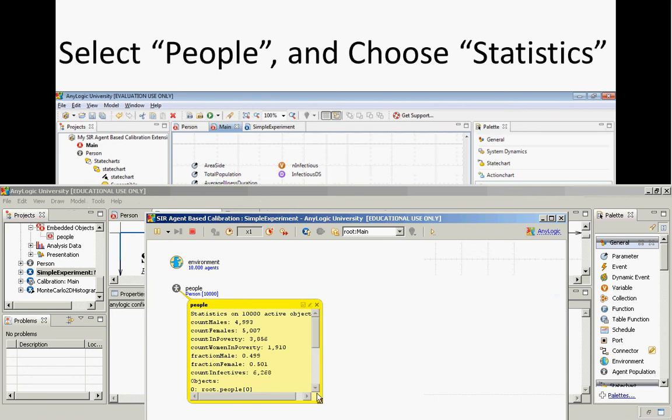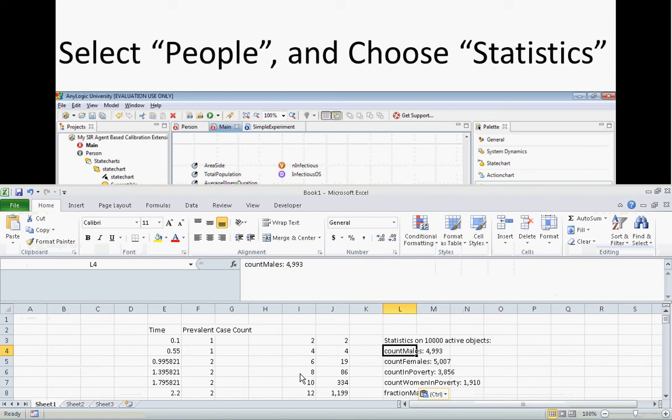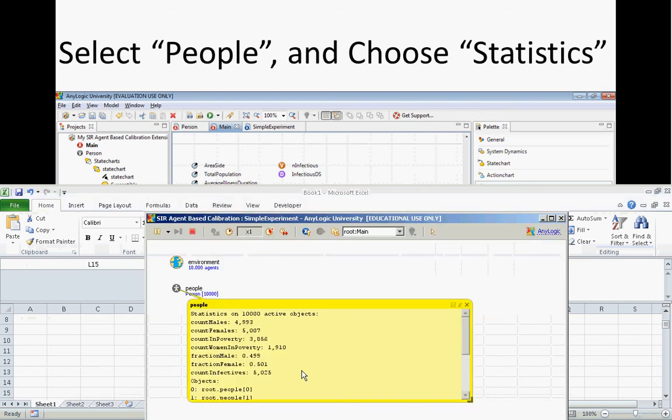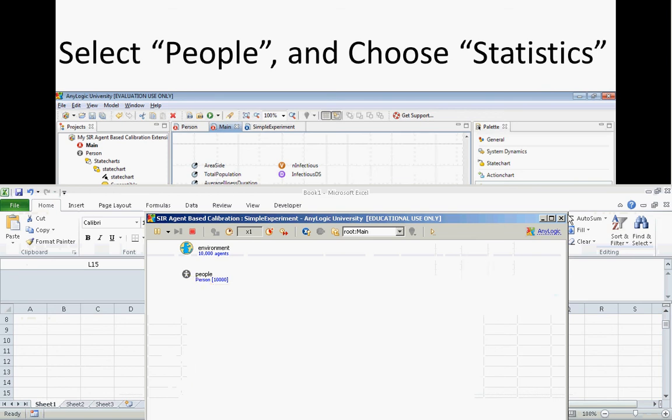Now, unfortunately, we can't get it. We could copy this and paste it in, but that's just a snapshot, right? If the model were done executing, that might be useful. But for now, it's just counting the number of infective. Now, that's of course already counted by this variable, but this could be used for count susceptible, count recovered, all those good things. Now, that's great that we have this way of summarizing it here, but we could do better than that.